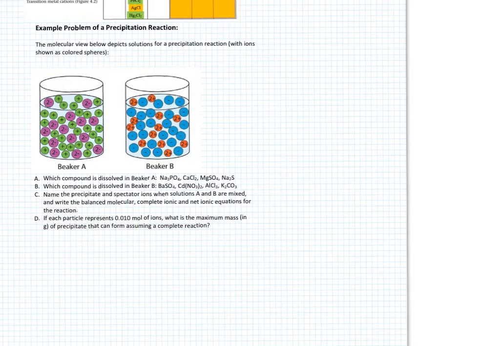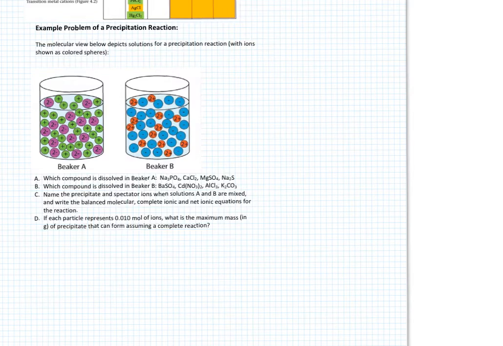Today I am going to work on an example problem related to precipitation reactions. This is actually sort of a part 3 video on aqueous precipitation reactions. The first part was describing the solubility rules, how to use them to predict when a precipitate is going to form. The second example was how to write out molecular, complete ionic, and net ionic equations. And today we're going to do an example of doing both of those things and also doing a stoichiometry problem related to it. So here's the problem.